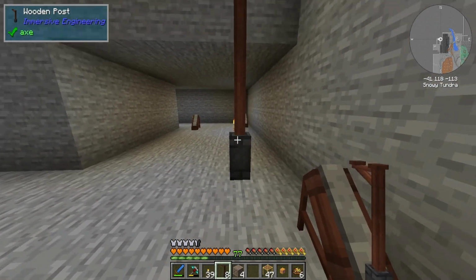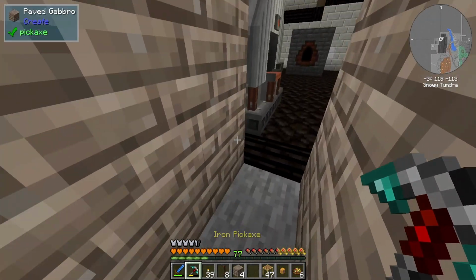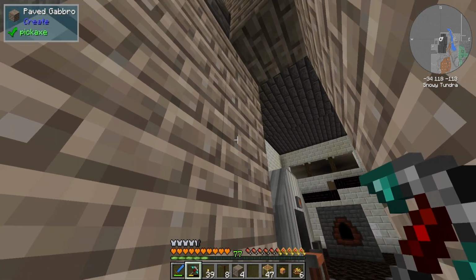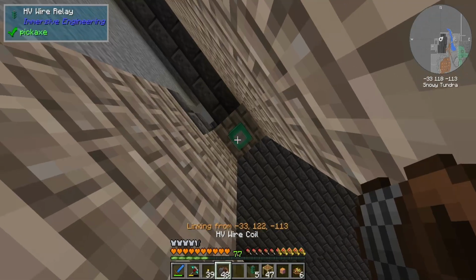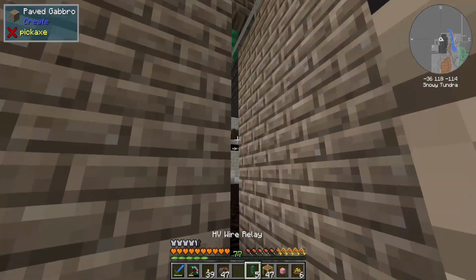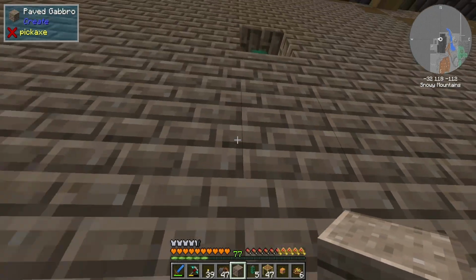Because this is 1, 2, 3, 4, and then it's the 5th one up. So 1, 2, 3, 4. Wait, 1, 2, 3, 4, 5. Okay. So I'm going to go ahead and stick this here, and then let's make sure that this connects without being stupid. Yay, okay. And that means I can put this stuff back.